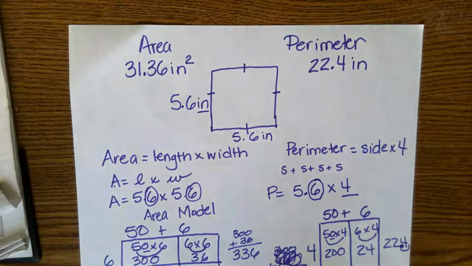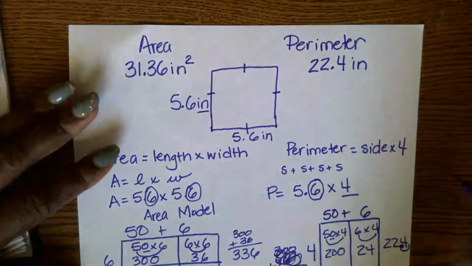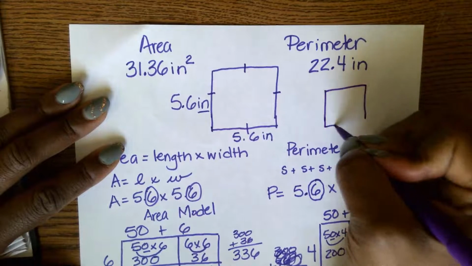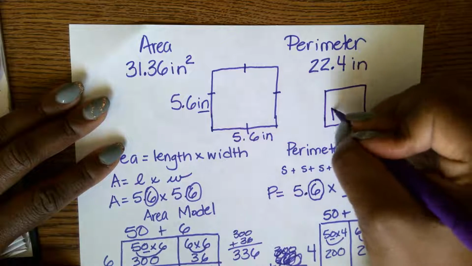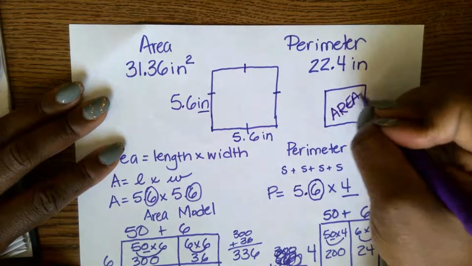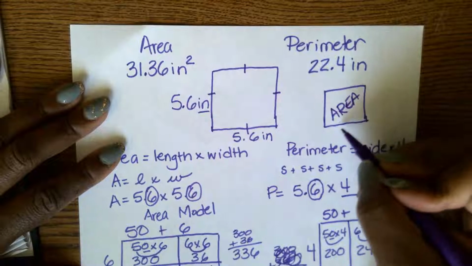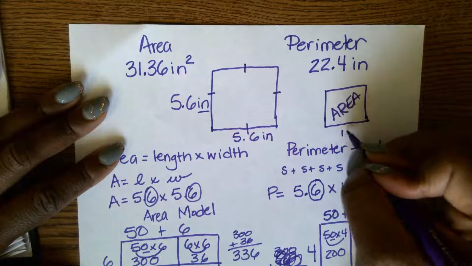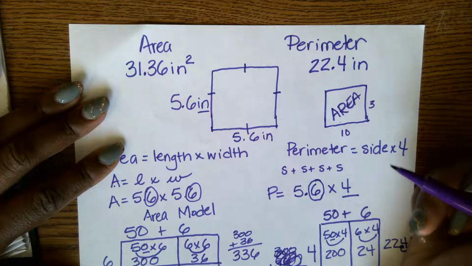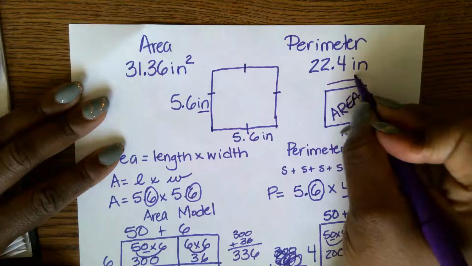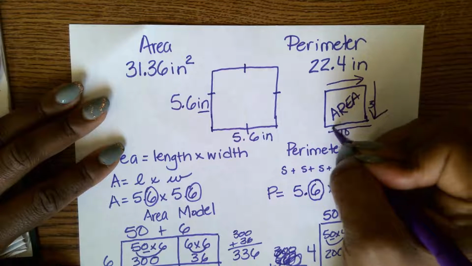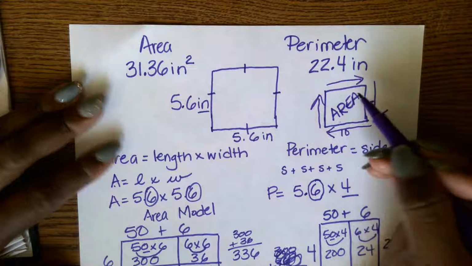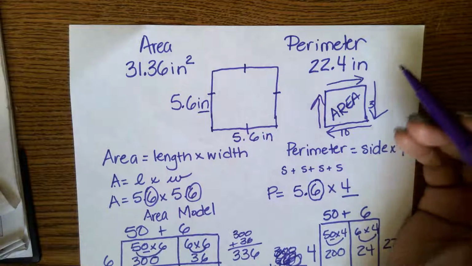So I hope this helps. Oh, and I should have explained this from the very beginning. So I'll just throw it in there really quickly. I kind of explained it a little bit, but area measures the space inside. So like if you needed to put carpet down, you would find the area. And we do this as adults all the time at Home Depot, right? Like I need a 10 by 3, something like that. Perimeter measures the outside. And so that's why we're adding those different sides together. And so, like, we would find perimeter if we wanted to build a fence around our backyard or something like that. So, anyway, I hope this helps.